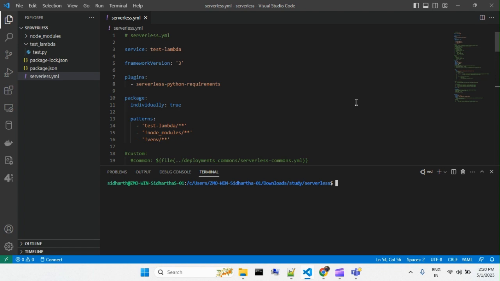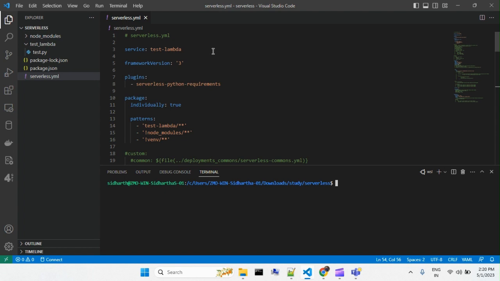You can deploy APIs, schedule tasks, lambdas, event handlers, even SQS and SNS topics using serverless. Then you can deploy both code and infrastructure together. The plus point of serverless architecture is you have to manage less and it supports multiple languages, let's say Node.js, Python, Java, Go, Ruby, PHP and a lot more. Now we will see how we can do the implementation. In this session we will deploy a Lambda function to AWS using serverless architecture.